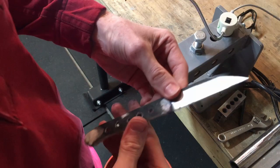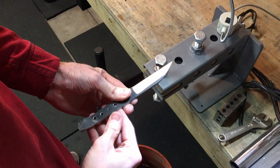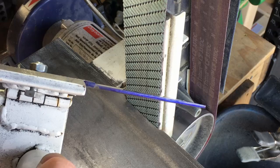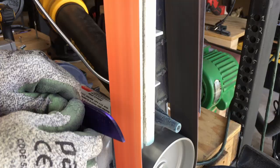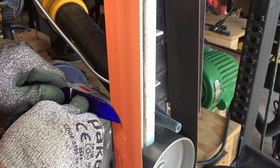Today we're going to be talking about a very hot topic for knife makers who are just getting started: getting straight, even plunge lines. Getting straight, even plunge lines is one of the hardest things in custom knife making — something I struggled with early on, and I think that's true for just about everyone. The method I'm going to show in this video is good for a new maker who doesn't want to run a bunch of steel but still wants to learn how to grind bevels. It's slower than 100% grinding, but the risk of failure is way lower.